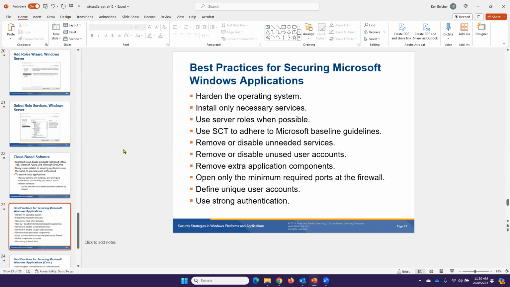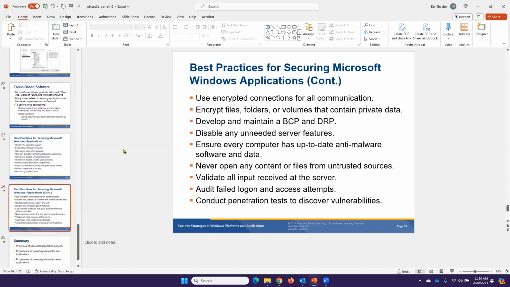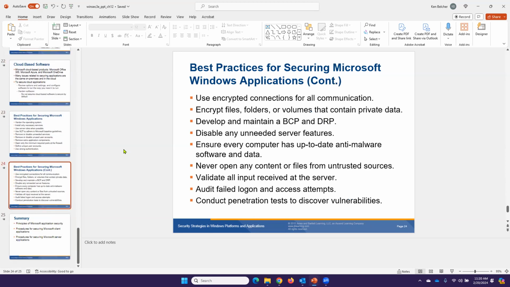Remove or disable unneeded services. Remove or disable unneeded user accounts. Remove extra application components. Only open the minimum required ports at the firewall. Define unique user accounts and use strong authentication. So again, we want to have the machines only capable of doing what they're supposed to be doing.